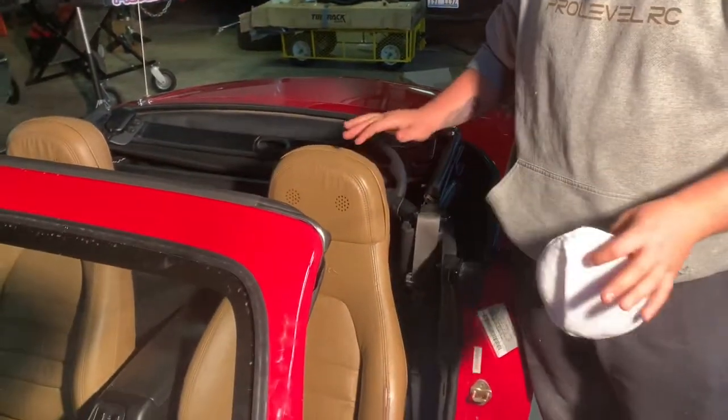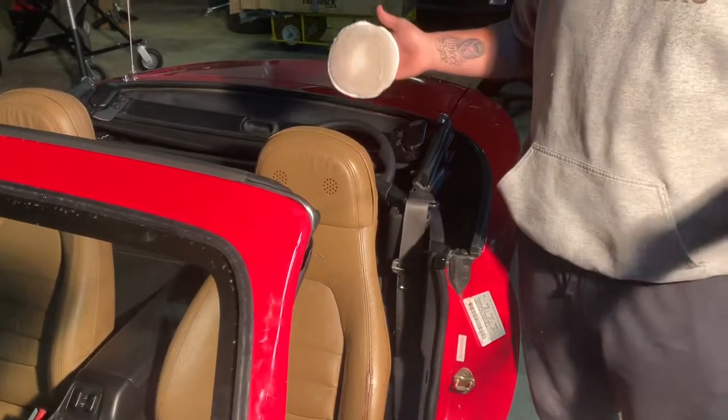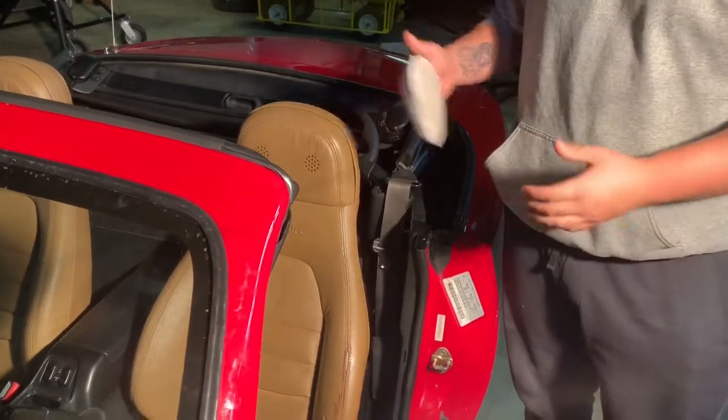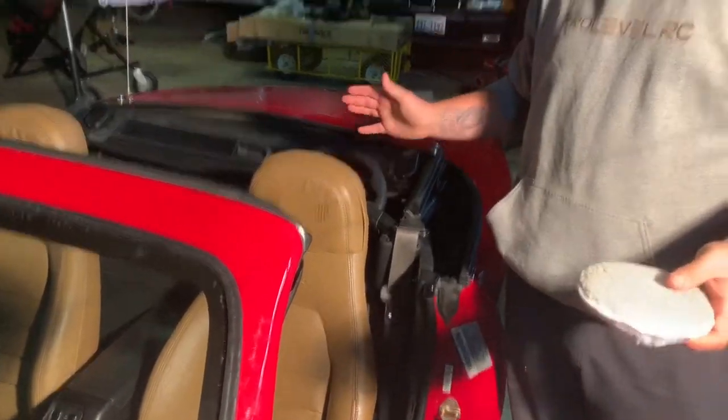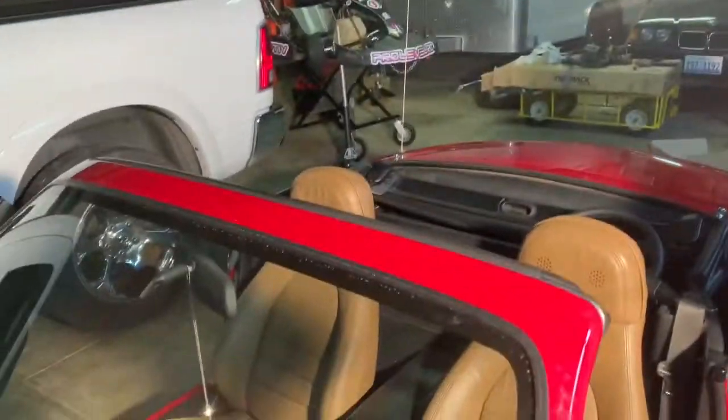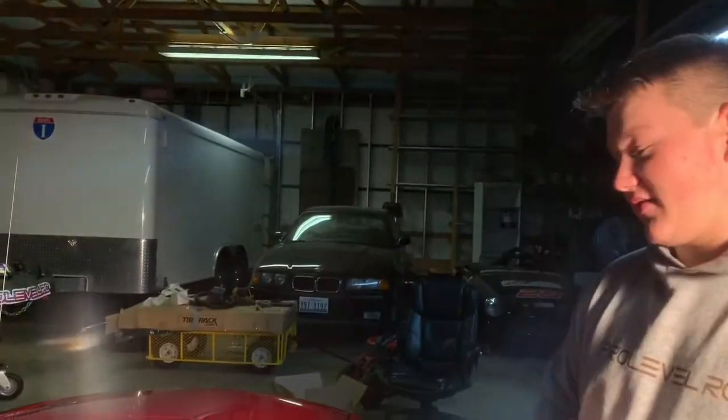We got the seat all wiped down with the conditioner. Instructions say to leave it for a few minutes, and then any excess that hasn't soaked into the seats, you just take a microfiber towel and wipe it off. I'm gonna get this passenger seat done. The lighting over there is not very good. That's why you guys aren't seeing that today.